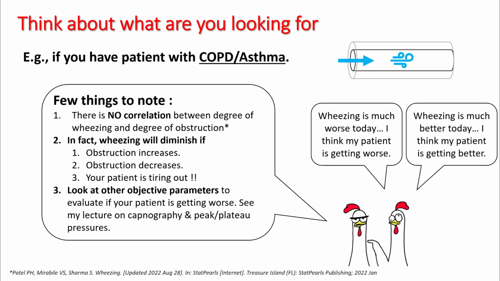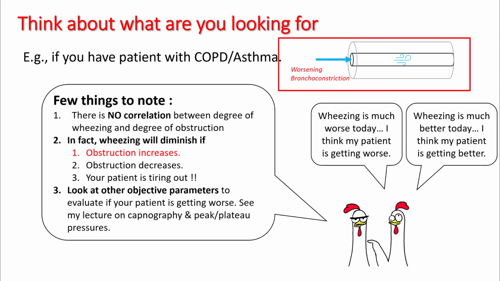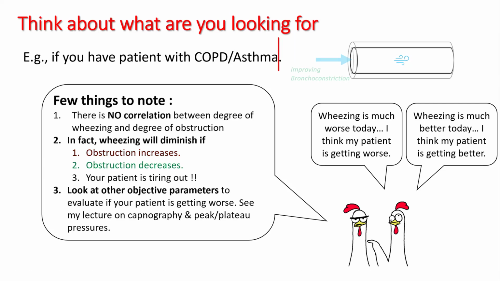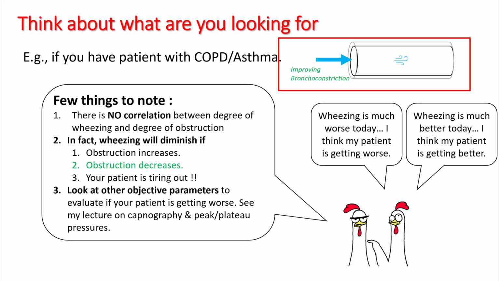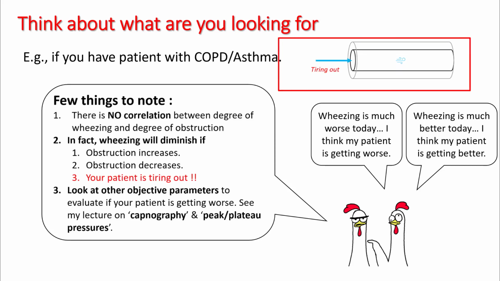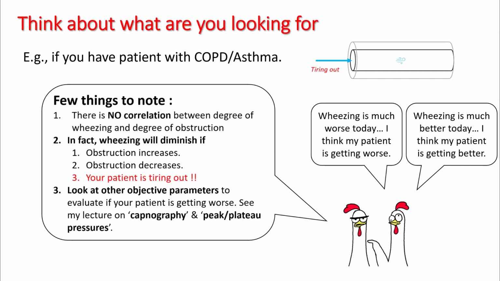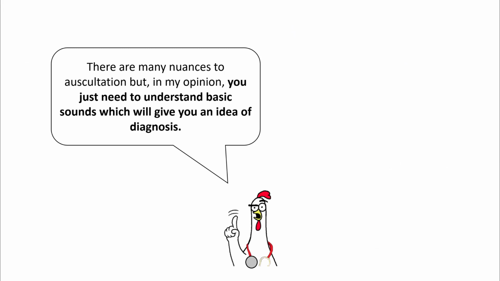In fact, the wheezing will diminish if your obstruction increases, or your patient is tiring out, because there is decreasing flow. If you really want to look at whether your patient is getting better or worse, look at more objective parameters like capnography, peak minus plateau pressure, etc. There are many nuances to auscultation. However, you just need to understand basic sounds which will give you an idea about diagnosis.